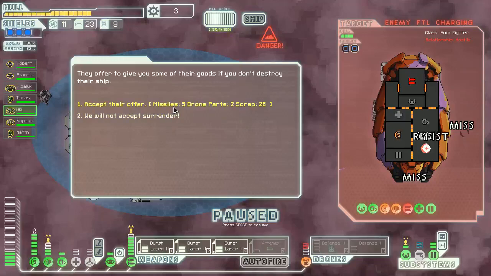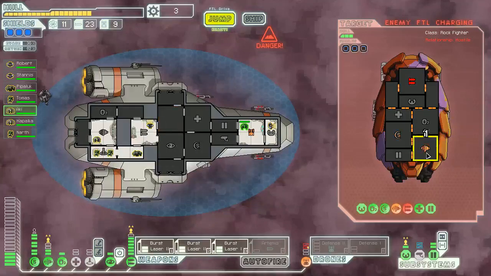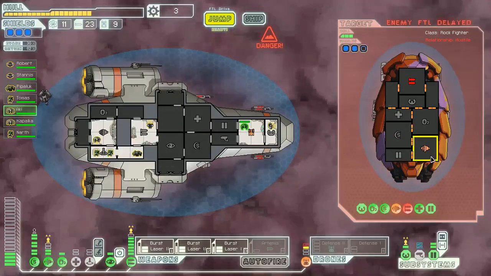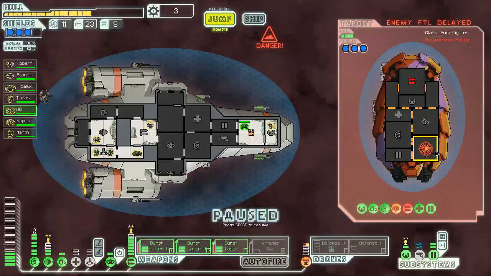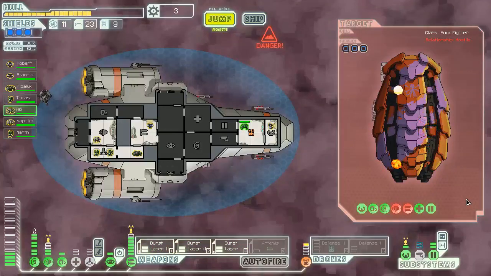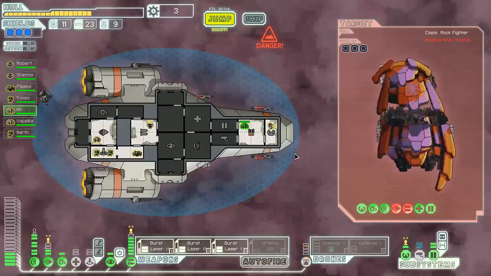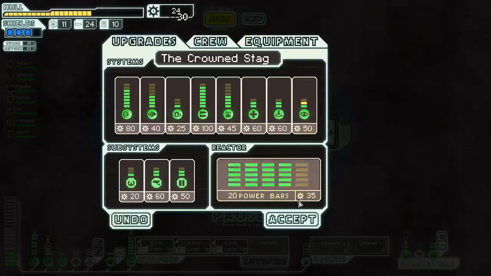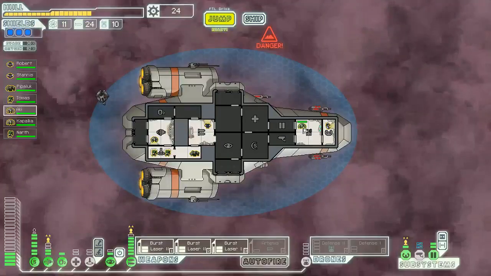But your drone parts are nice. But no. I'm pretty sure I can do better here. If they get away, I'm gonna look like a chump, but you know. The captain isn't even at the helm, it looks like. But I can start. 51 scrap, that was better. I wanna do that. I'm gonna do another bar of power next.